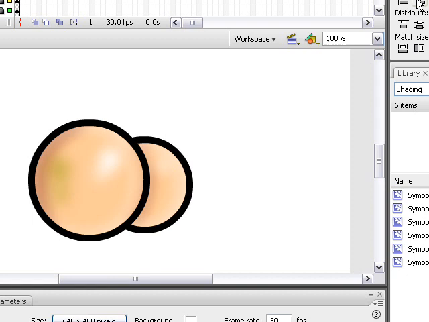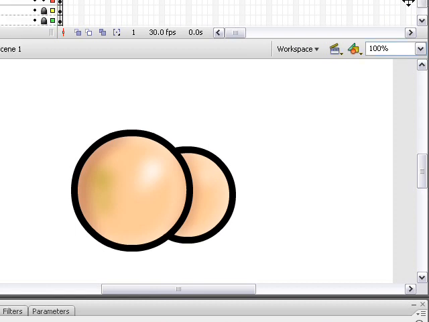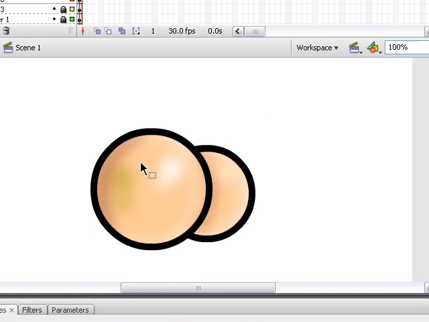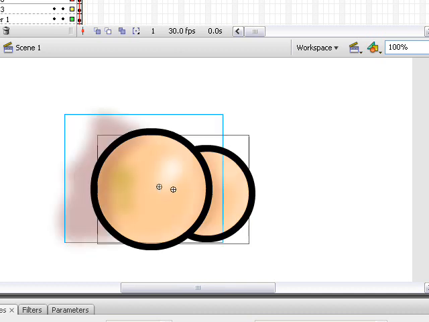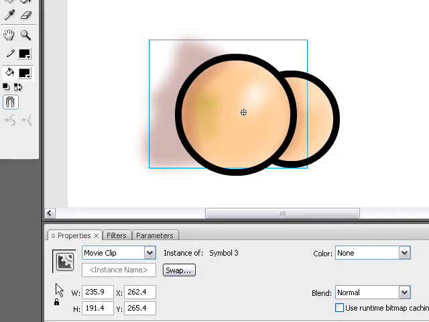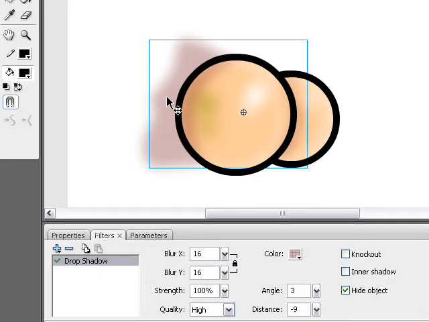Here's something I did earlier, just to give you an example of what we're going to do here today. As you can see, I did the shading in Flash using filters, and it gives it a spherical look. And you can see this is in fact filters. Now you see it's a vector image. We unlock these layers, go down to the filters panel, and you see drop shadow filters. That's all it is. Blur filters, whatever.